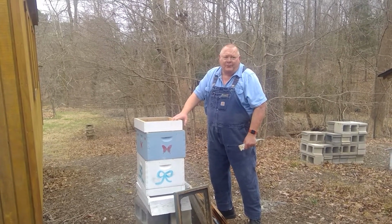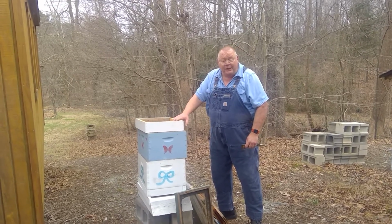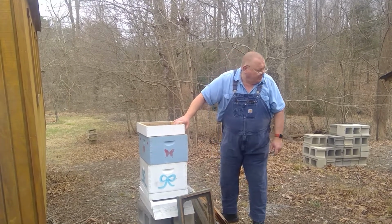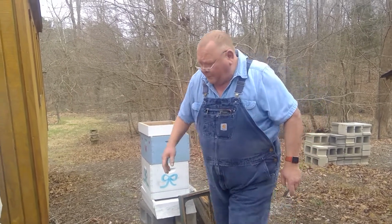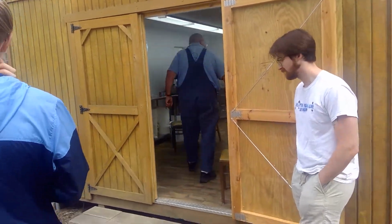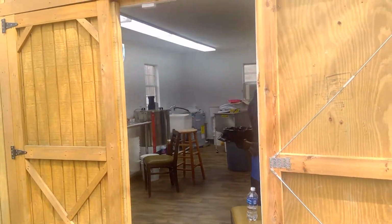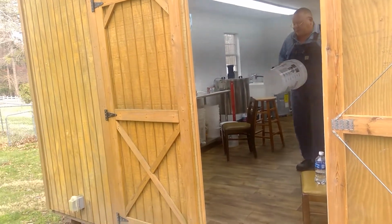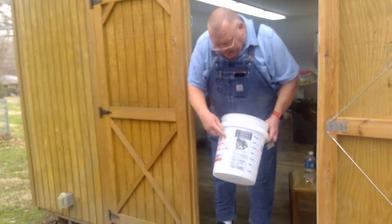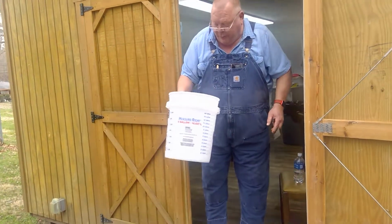Does it need to be food grade? Because they sell those at Lowe's. You wouldn't use one of those? You can probably get food grade buckets at Lowe's. Well, I don't know if they're food grade. Make sure that they're food grade though. Let me get one of them. So just the regular blue Lowe's bucket, probably? Yeah, probably. This is a regular Lowe's bucket. You can see no BPA, and it's food grade. Oh, okay. So yes, you can get them at Lowe's.